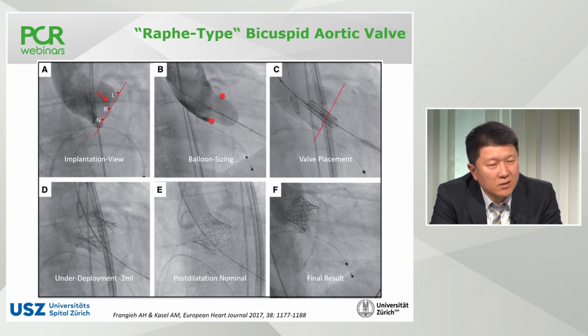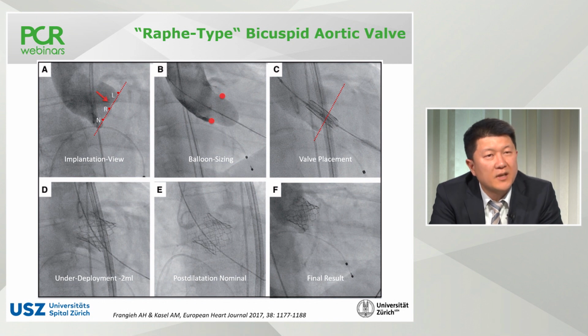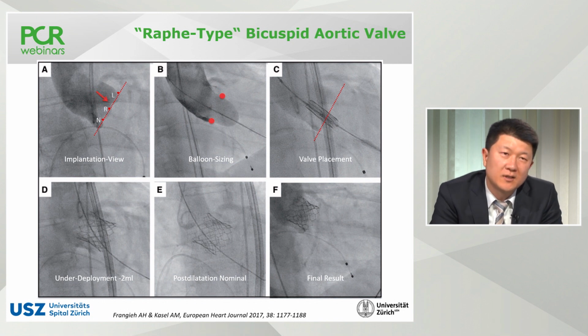But you know, there are some reports of having a supra-annular positioning, which in some rare cases can result in a good outcome. But I've also seen embolizations. So I think one should be careful not to have too high a positioning. Sure. I mean, a very important point that we're all making, I think, is that given that the height of deployment in bicuspid valve anatomy is particularly important, you should be using a device that you are very comfortable and familiar with.